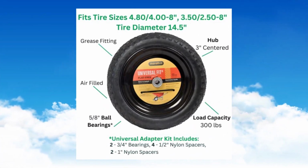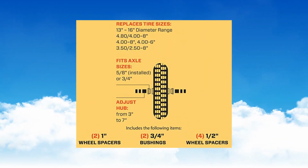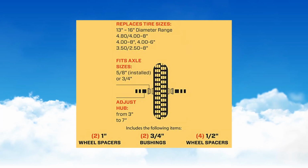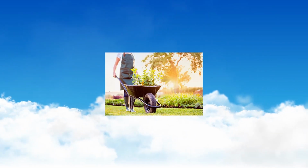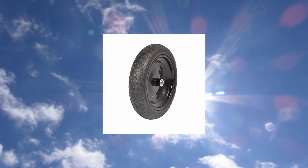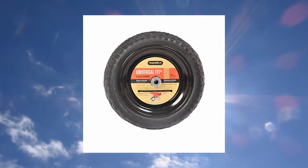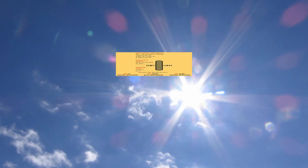Comes with adapter kit, which includes 3/4-inch nylon bushings and spacers to accommodate various hub lengths. Fits most wheelbarrows and other small lawn and garden equipment. Flat Free Tire Universal Wheelbarrow 14.5D x 3.2W, 5/8 in axle L.